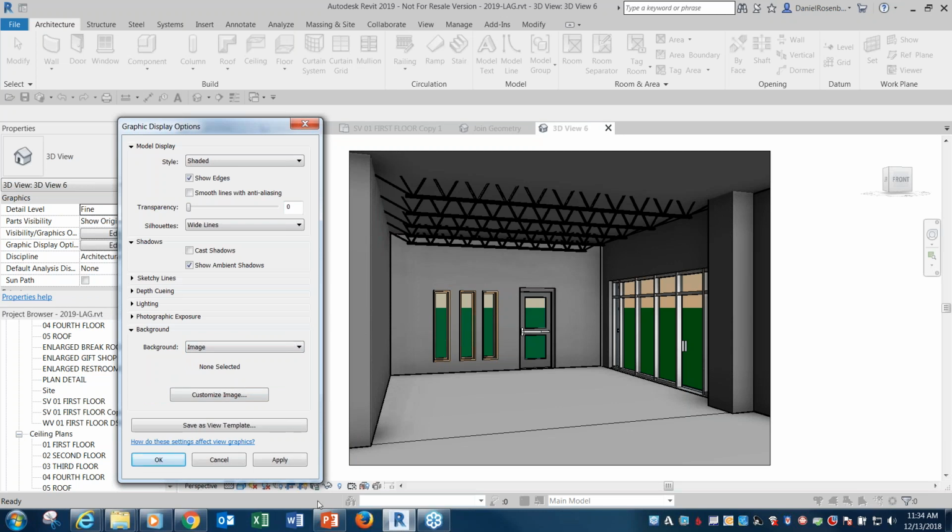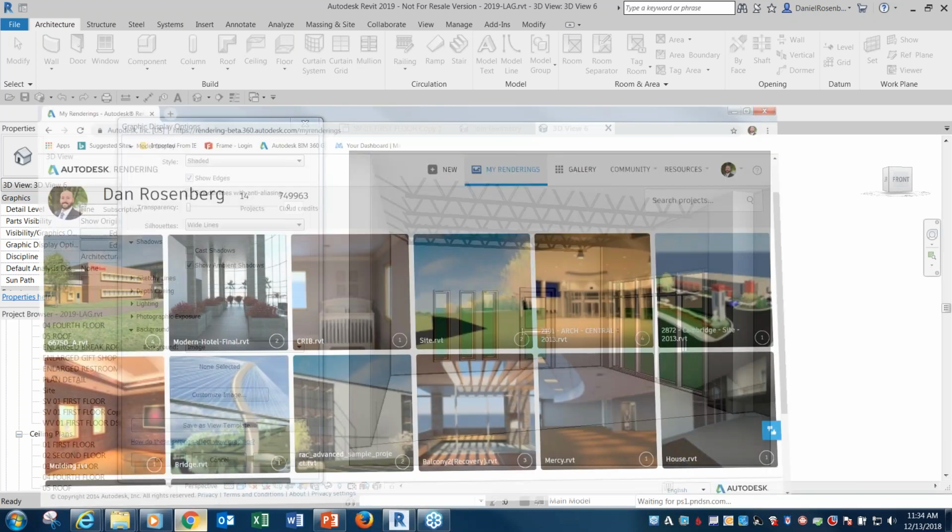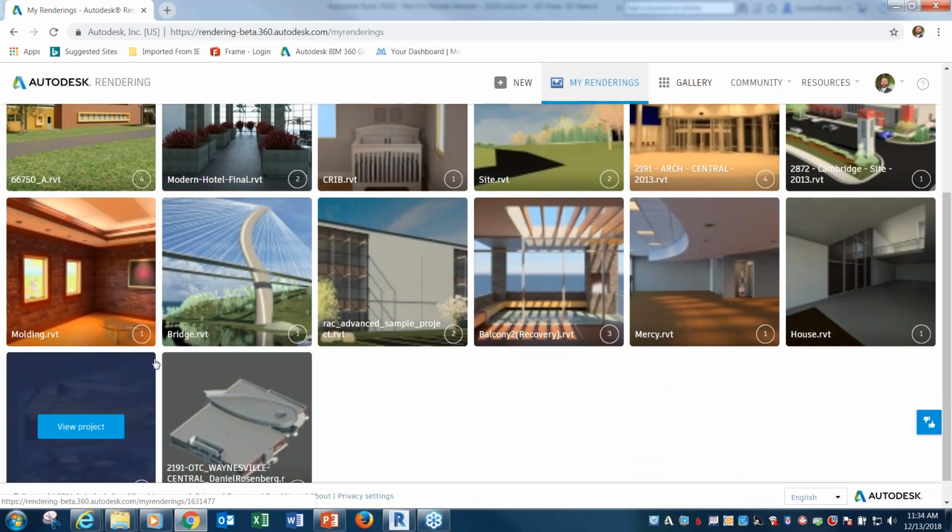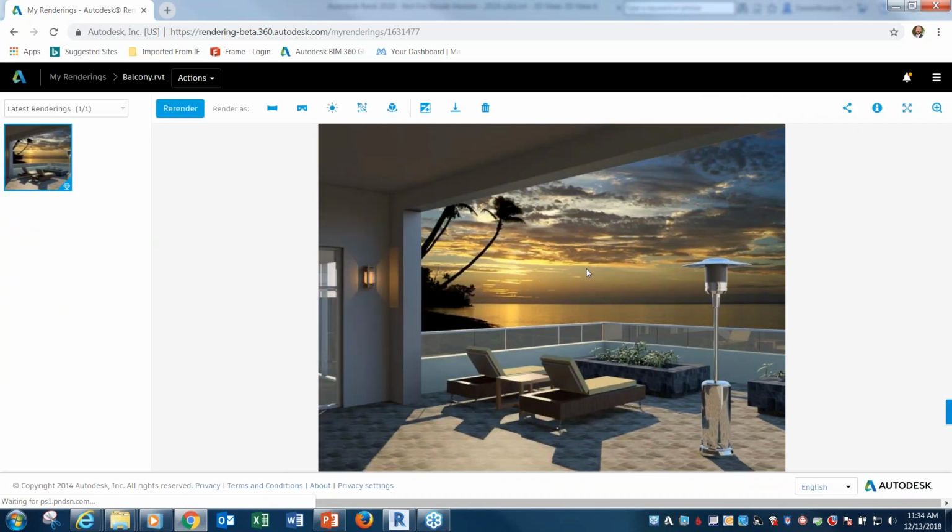And actually, now that we're talking about that, if I go back to my cloud renderings here, here's a great example of one that I actually did with an image. Everything that you're seeing in the foreground here was modeled in Revit, so the balcony and all that, but I wanted this to be like a nice resort condo at the beach, on Fiji or something. So I just did a Google image search, and instead of rendering a sky, I just inserted this image, and it rendered the image behind the Revit model.